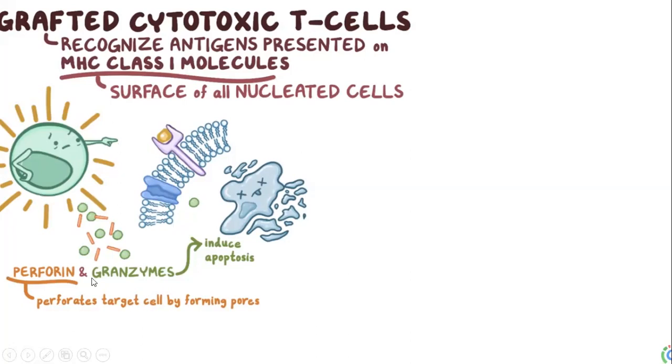These T cytotoxic cells will release two molecules called perforins and granzymes. Perforins will perforate the target tissue, forming pores and killing it. Specific molecules called granzymes induce a specific response of apoptosis, that's called cell death. Basically, it kills the tissue. That is when the graft is bringing specifically cytotoxic T cells, we're talking TC cells.